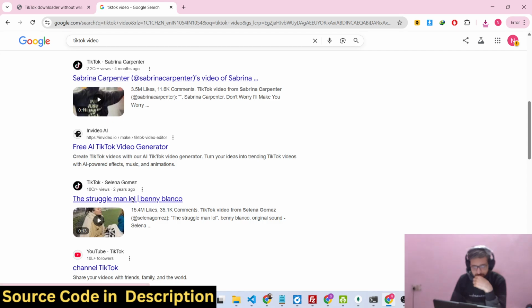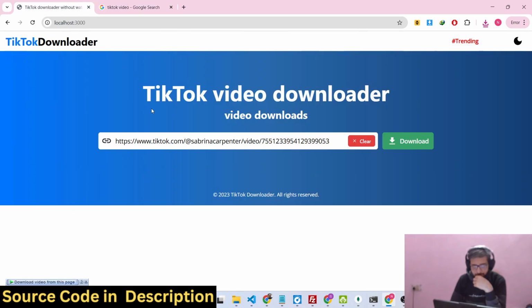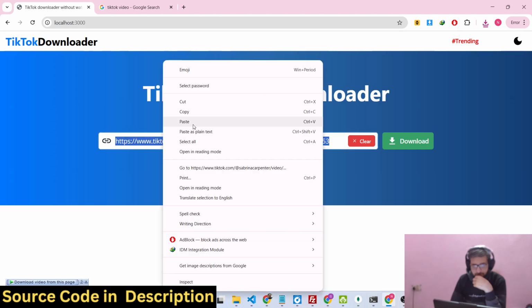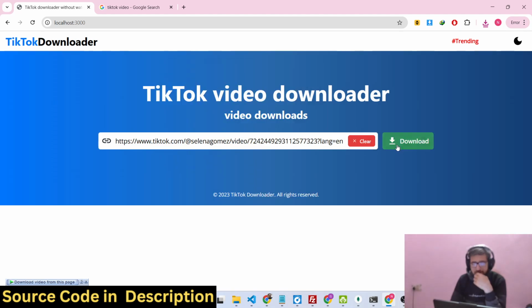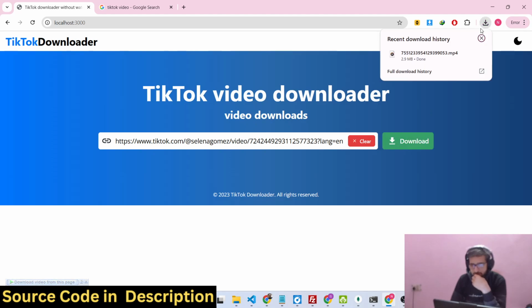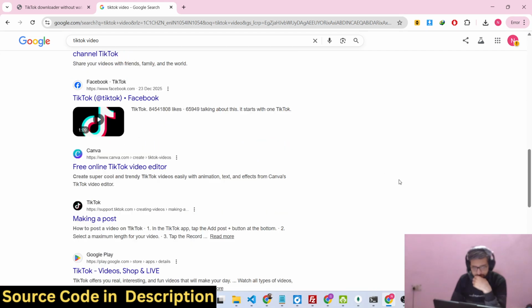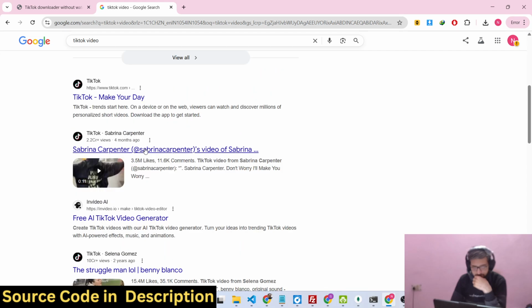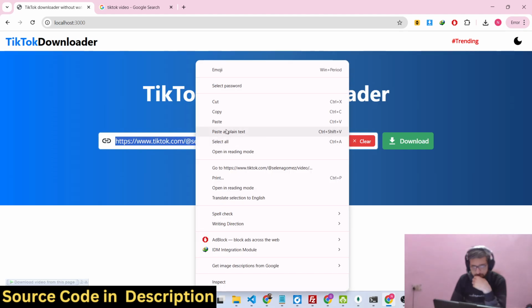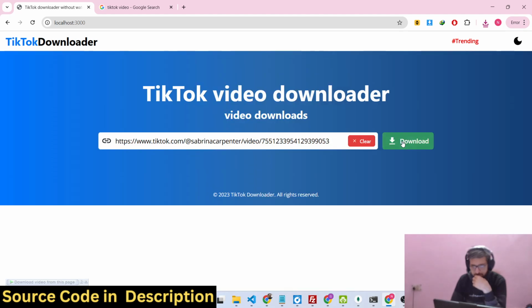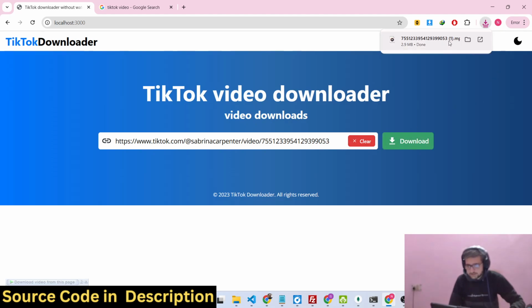You can take any other example, repeat the process, just paste the video link and simply click download, and this is unlimited. There is no limit to how many videos you download. You just need simply the link of the video, whatever link you paste. So there is no limit to it. You can paste the link and automatically it will download the mp4 file.